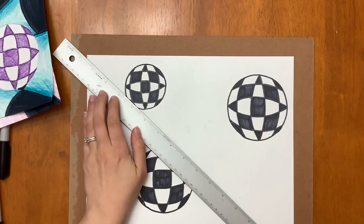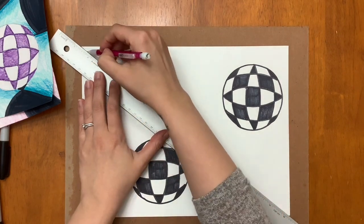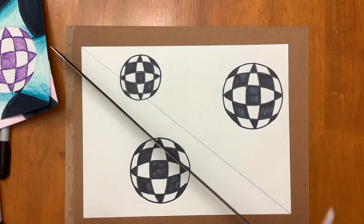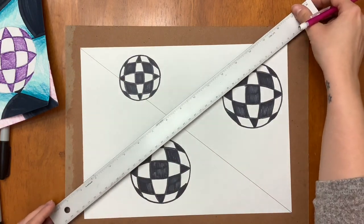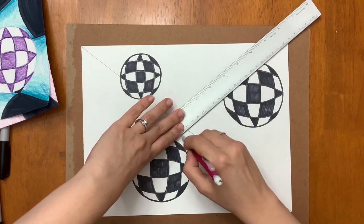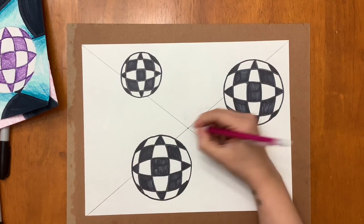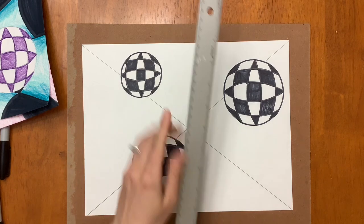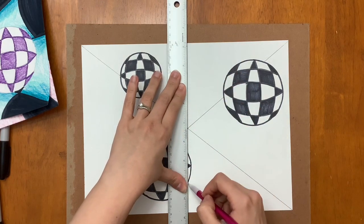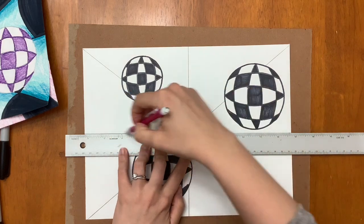The first thing I'm going to do with my ruler is line it up from each edge of the paper and draw my line. If I'm running into one of my spheres, I need to stop, jump over, and then start that line because I don't want to draw through my sphere. Then I'm going to line it up the opposite way from corner to corner, again jumping over any spheres. In that center is our vanishing point — the last point where our eyes can see. I'm going to draw a straight vertical line up and down, then a horizontal line, making sure all those lines are meeting in that middle.